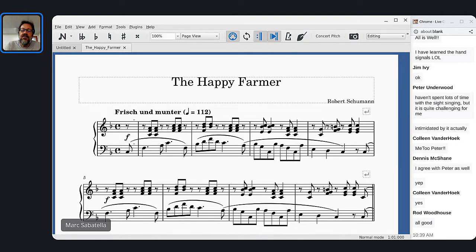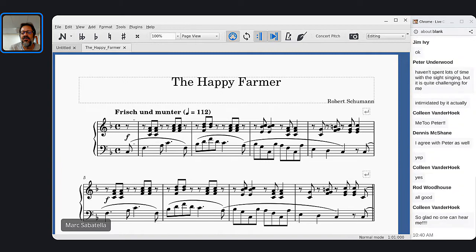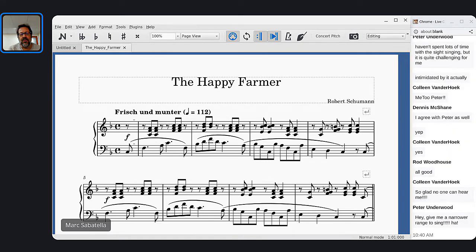What I'm going to do is count off, and then anyone who's in a place where you're comfortable trying to sing the melody, and by the melody I mean the left-hand part, just do it. Just do your best. Many of you have already entered this into MuseScore, or looked at other people's versions, or heard the piece before, so it's not necessarily sight singing. It's just singing. But let's all do it.